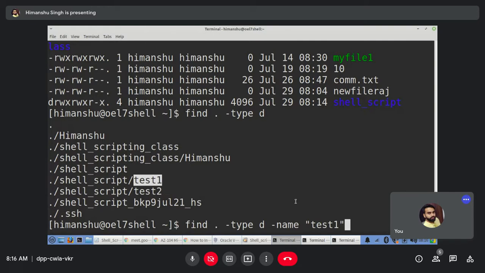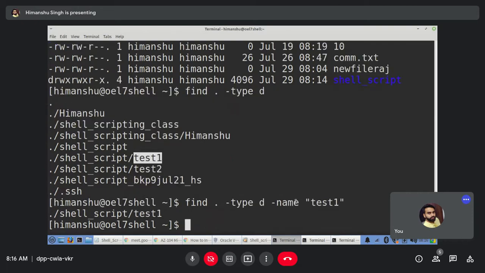But if you are specifically defining that you need a directory, you have to give type d. Clear? And hit enter. So it will only search for a directory with the test1 name. Got it?